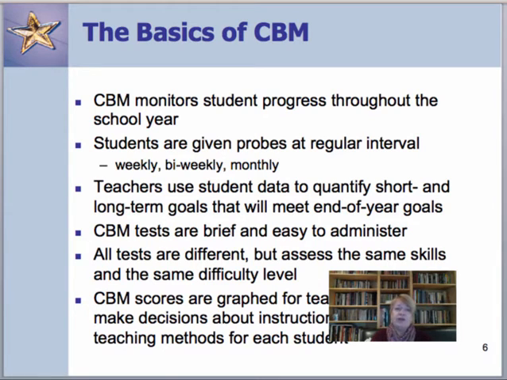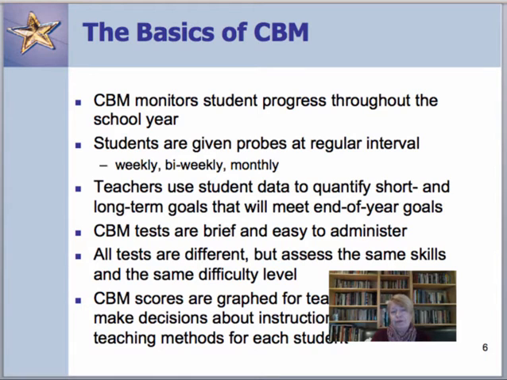And certainly you can use those measurements, because they're frequent, to graph student data and get a visual representation of what students are doing. And that's useful for you, but it's also useful for your students because students are energized by seeing a graph of their progress, particularly when that graph is showing that their progress is gradually moving upwards, rather than being discouraged by feeling like they're just not doing as well as they should be doing, but not having specific data to support that.